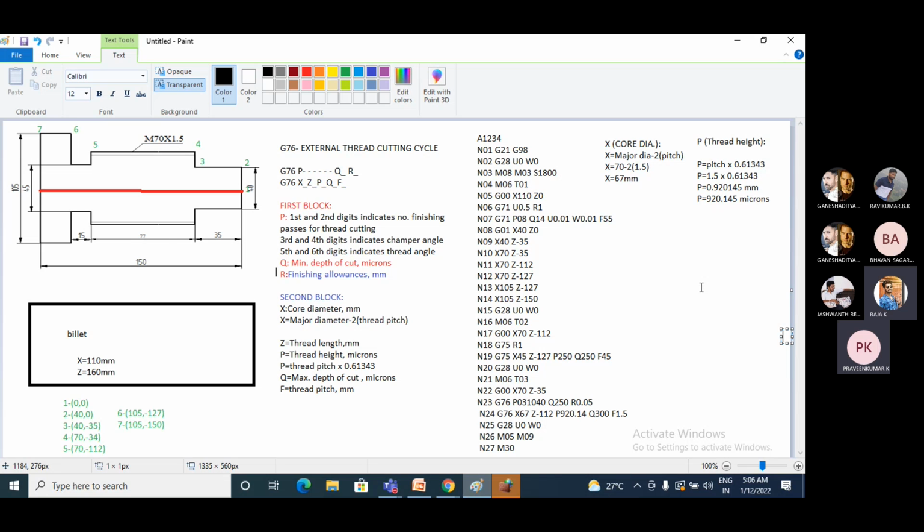Now the time is 3:30. Will you execute this program in the software? Just type the program, copy the same program. L means lathe, for this operation you use lathe. M means milling, use Fanuc.